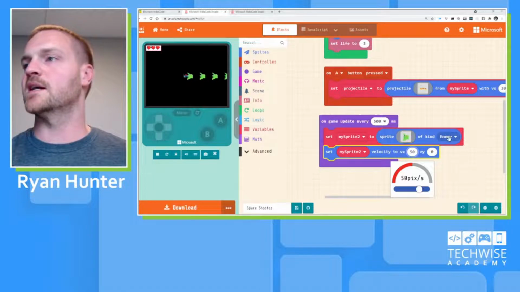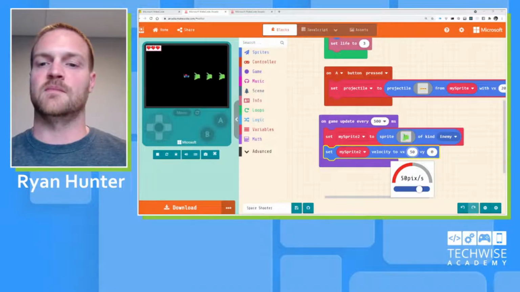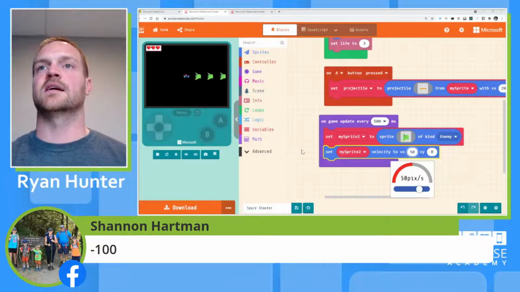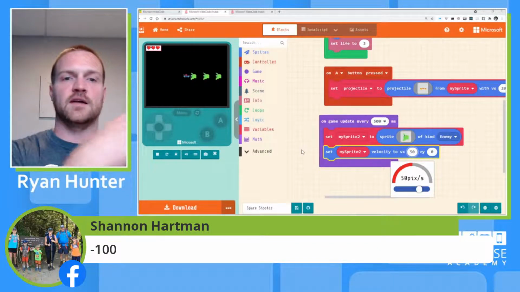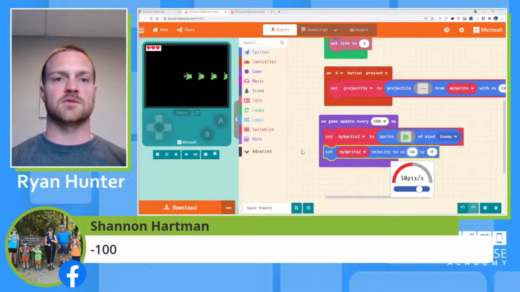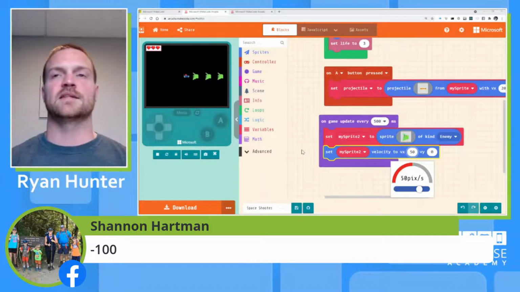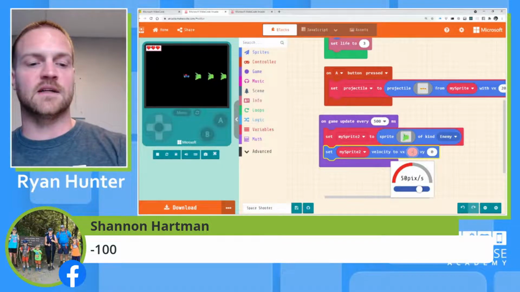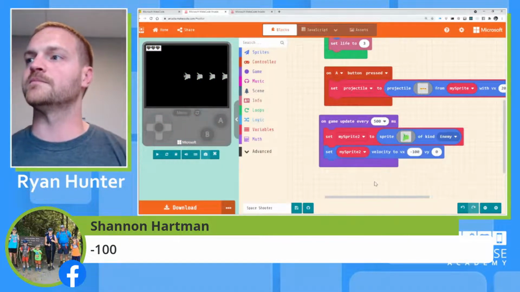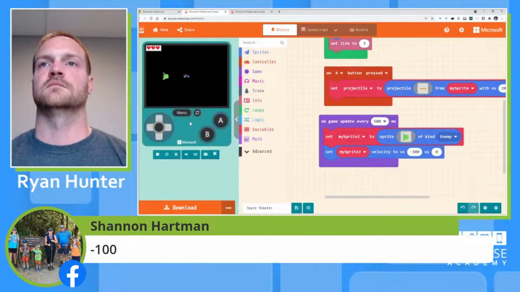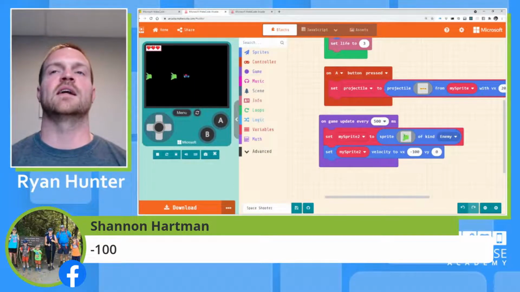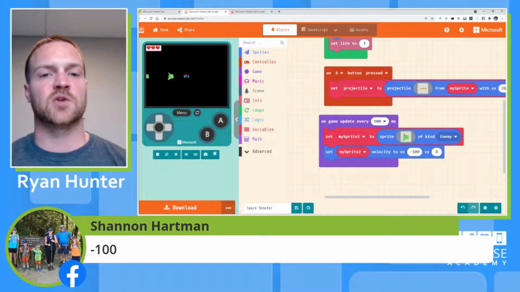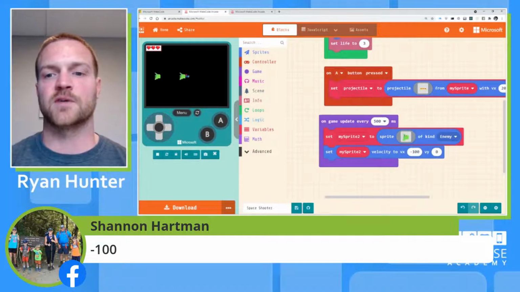Minus 100. Yes, we want to use a minus value. Okay, so a minus was telling our character to move to the left. Actually, my camera, I think, is reversed. It would go that way instead of the other. So I'm going to put a negative number inside of here, and we'll do negative 100. Right now, they're moving from the middle of the screen. That's okay. We'll fix that in just a moment, but we're just making sure the direction is working first.